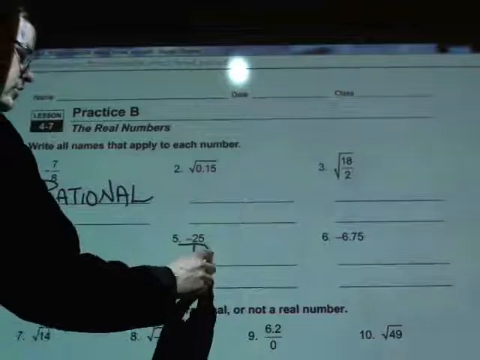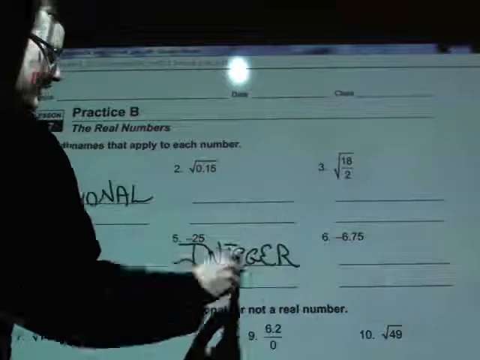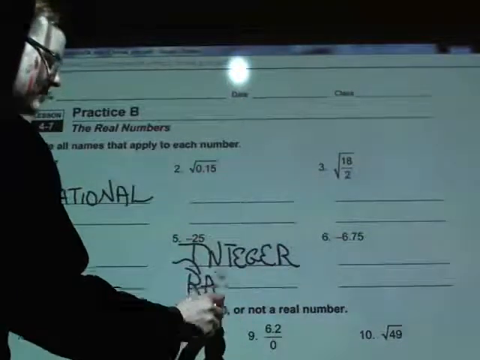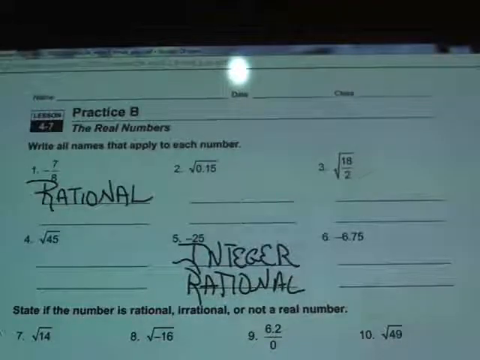Since it is an integer, it is also going to have to be a rational number. Remember, a rational number is anything you can write as a fraction. If we write negative 25 over 1, that is equal to negative 25. So that's why it fits the billing. And again, if it hits any one of those categories, you don't have to worry about irrational. The only time irrational is going to come into play is if it doesn't hit any of those 4 categories, the concept of natural, whole, integer, or rational, and then it would have to be an irrational number.